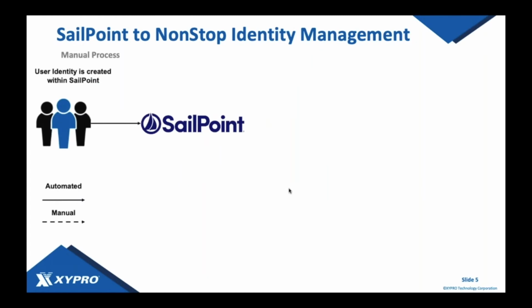So what's a typical use case look like? If you've got SailPoint in your environment, and this can be the case for any identity and access management system, a user is typically provisioned within, their identity is provisioned within that environment. So you would go in, you hire a new user, or they're transferring departments, you would go in SailPoint and create an identity for that user.